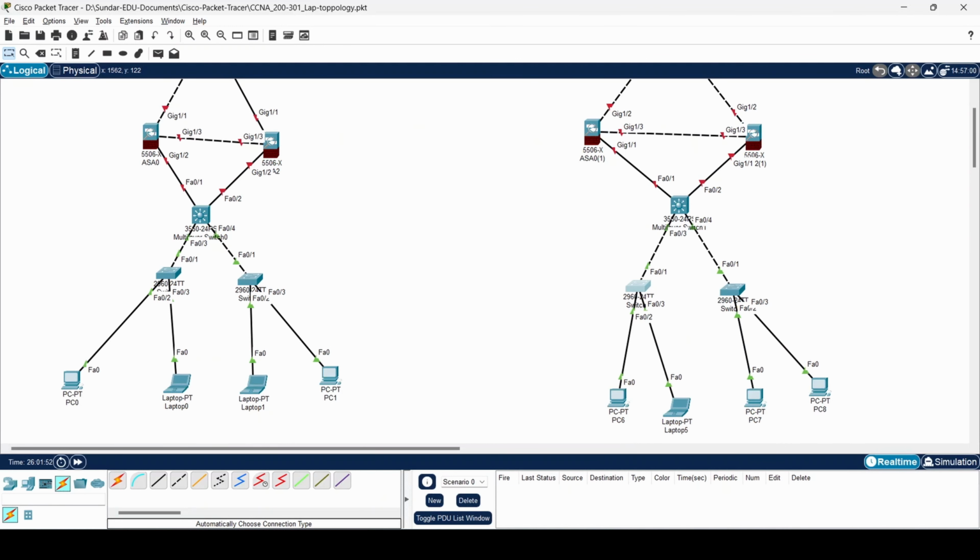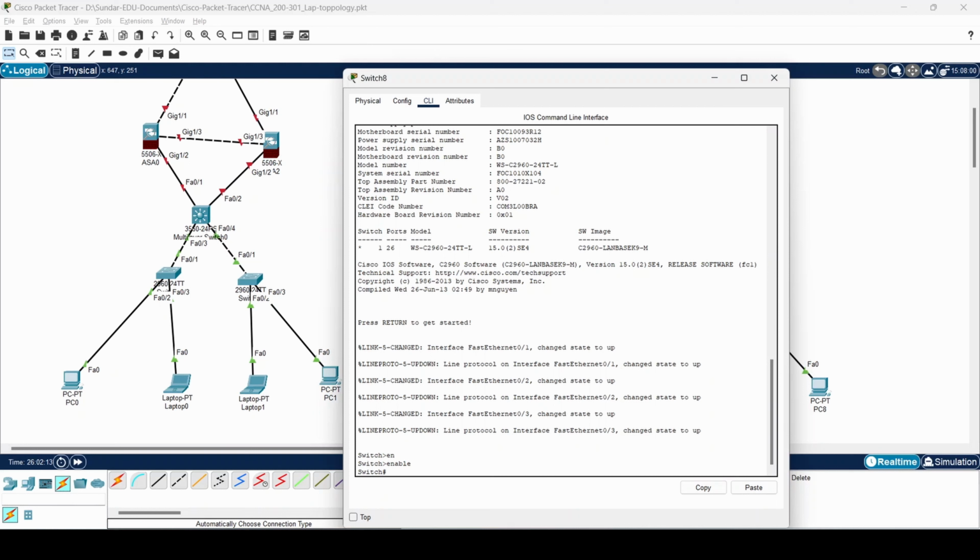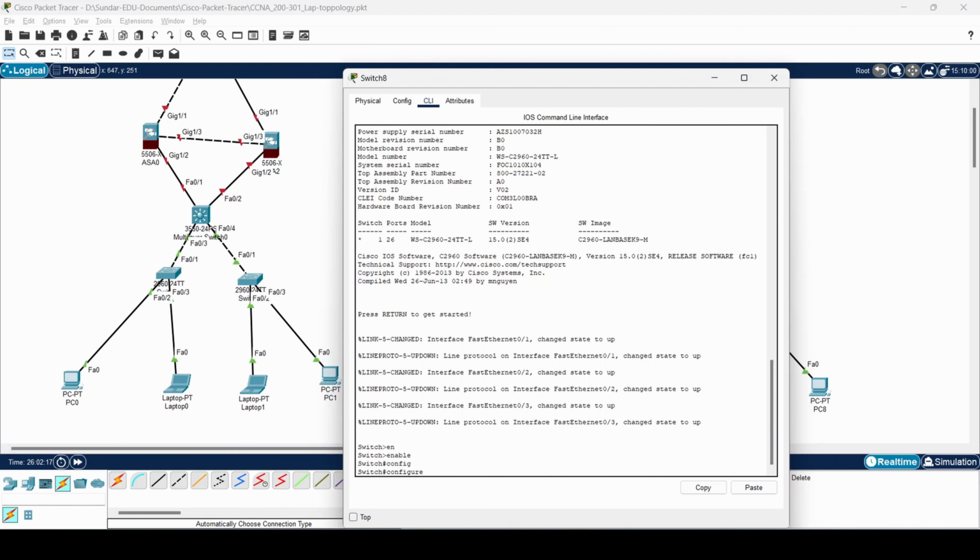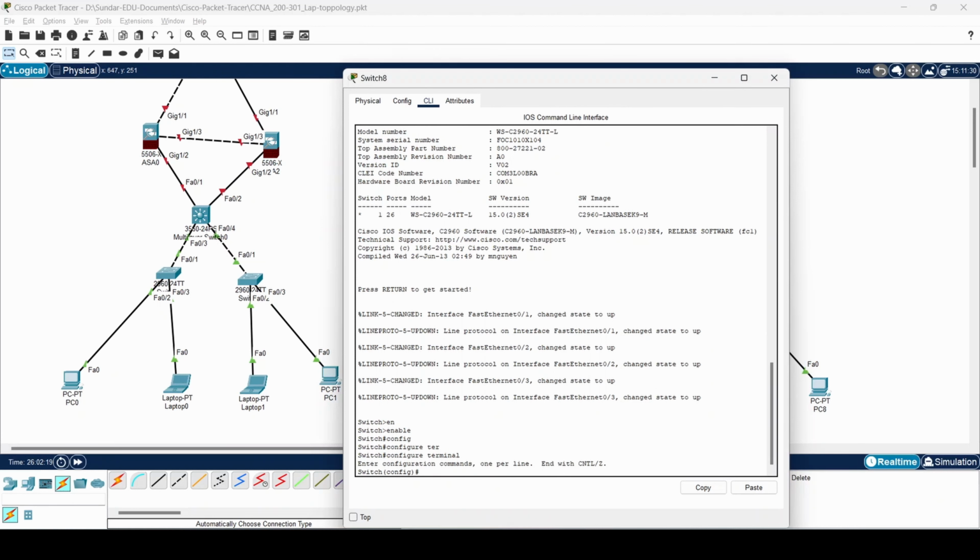I have opened the switch. I have typed enable and enter, privilege mode, and then I will go into the global configuration mode, type config terminal, click enter.